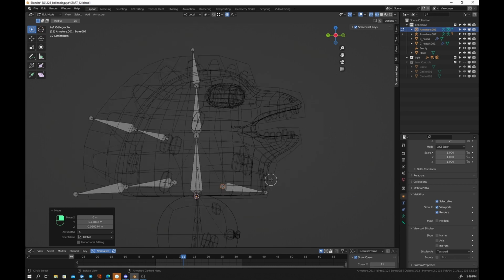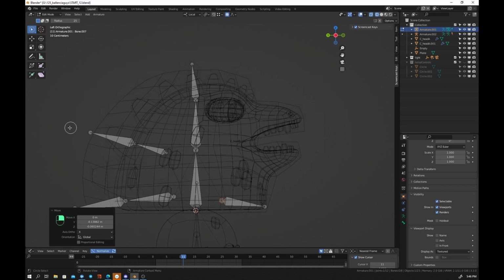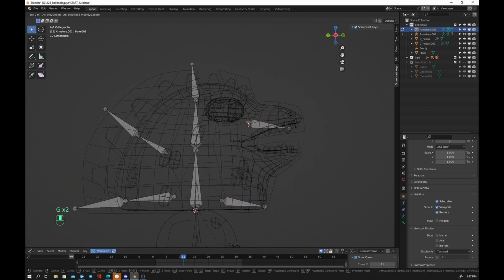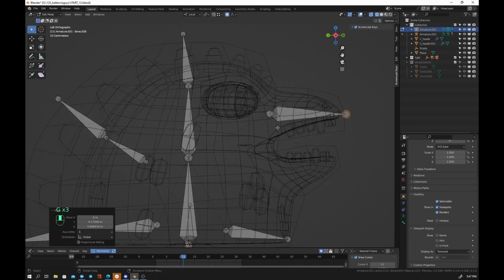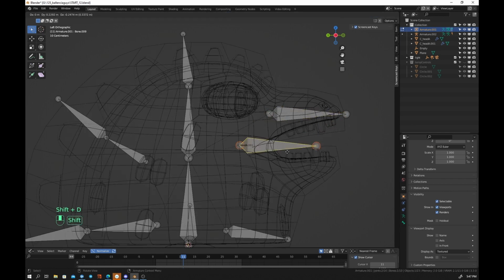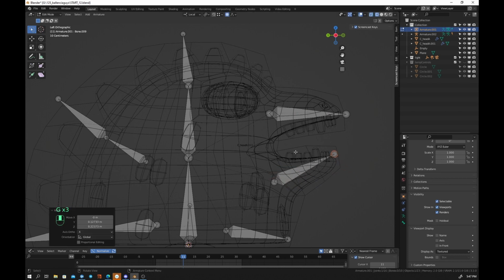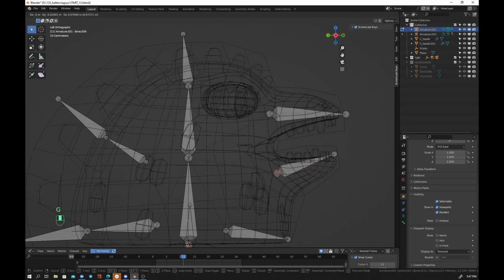Generally, such a deformation should be enough. Let's even out the bones. We also need a bone for the maxilla and for the mandible. I won't create two bones for each jaw. This deformation should be enough in this case.